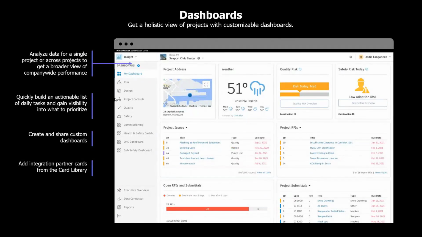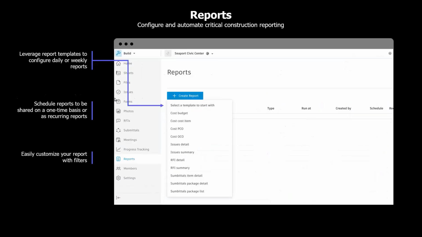So here's an example of a dashboard. Right, we've got our little project map there. It might rain today, it might not. What are our issues that are outstanding? All of that's simply pulling information from the project itself, whether it be the files, whether it be our RFI list. Where do we stand? So you can see all those dashboards there. So there's specific dashboards for specific areas. And of course, you can sort of customize that for your own specific primary dashboard.